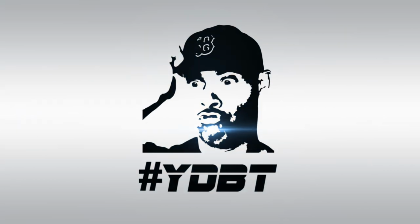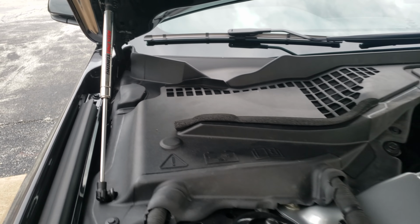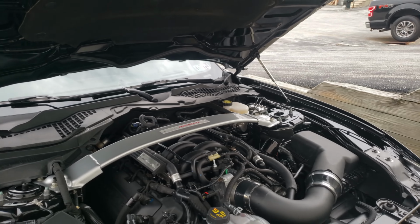So the turbos are quick spool 55 twin precision. It's a Hellion sleeper kit, and basically the turbos are mounted underneath, and it's meant to be a sleeper, meaning you will not see the turbos in the engine bay. They're mounted under the vehicle, so it is very clean up top. It's a very clean installation. They even have the airbox look like a stock airbox, but it's actually basically a charge pipe that's hidden nicely.